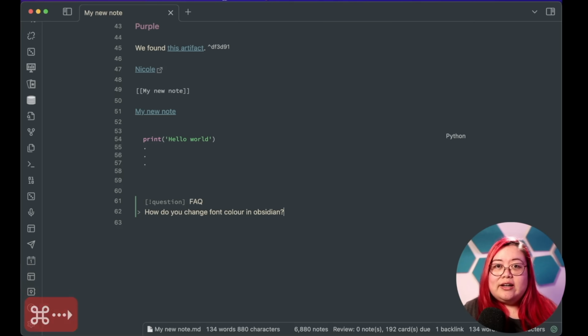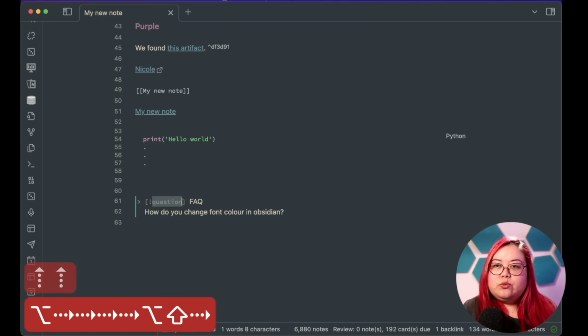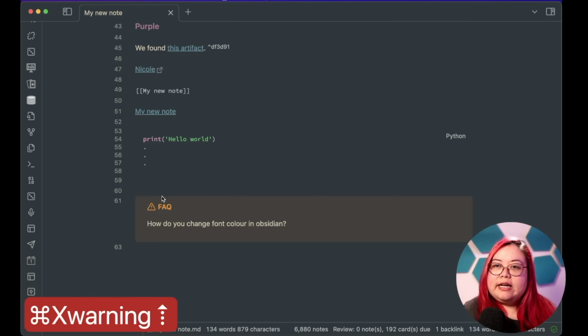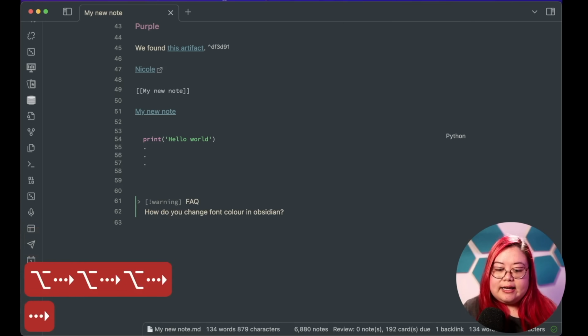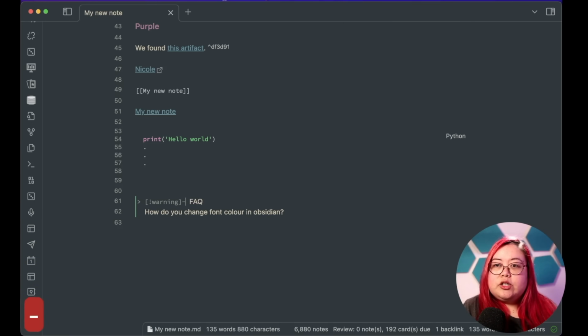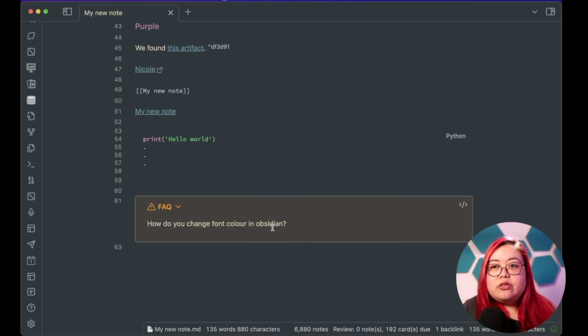The cool thing about callouts is how different it looks from the rest of the notes. So if I exit out of this by just going down one arrow, you'll see that it has this cool green background and you can change that as well. So if this weren't a question and maybe it's a warning, then you'll see it appears as orange. So you can play around with that. You can also add a minus sign, for example, just after the closing bracket, and that'll show up automatically collapsed. That's cool for things that you don't always want to be shown right away. And then you can just click on it and it shows that question.